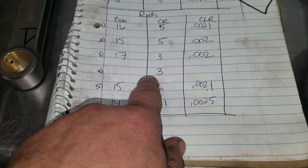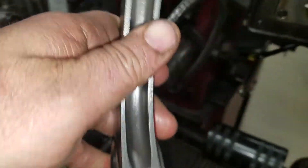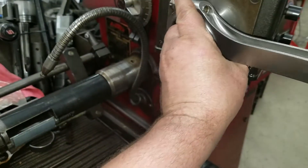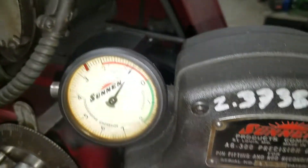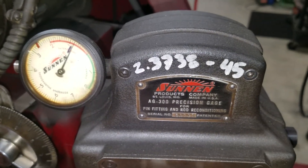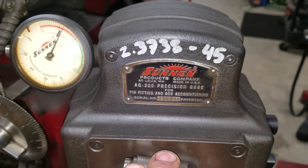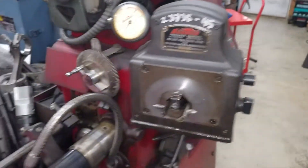But number three and number four are gonna be tight. So what I did is I took the rod and measured it out of the box — here's another rod that I'm gonna measure, and that's the size out of the box. The black tick is the minimum spec, so it's pretty close to two point three seven three eight. And of course I know it's round — good quality stuff from Ulnar.